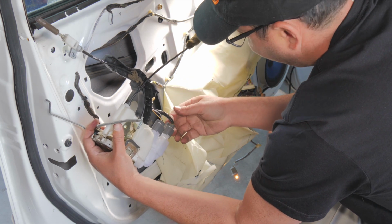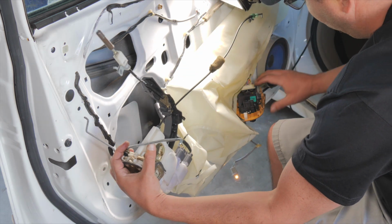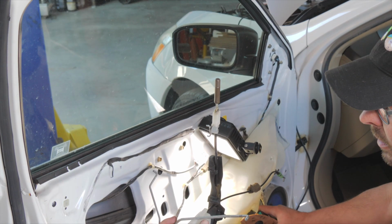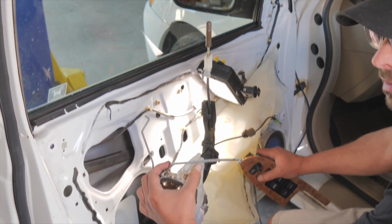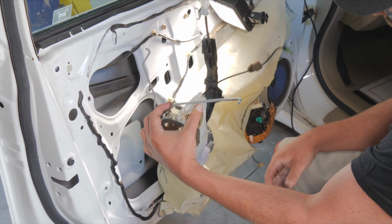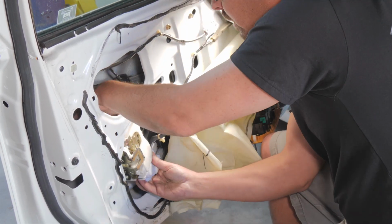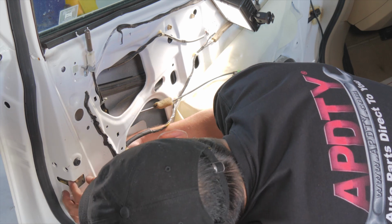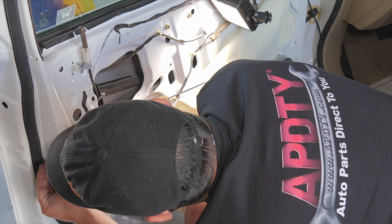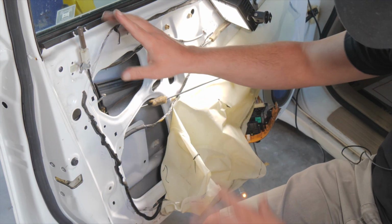Now is a good time to test it. Yep, we're all connected. We have success. All right, so now we know the actuator is working, so we can go back into the door. Leave those, don't tighten those until you get everything else connected.